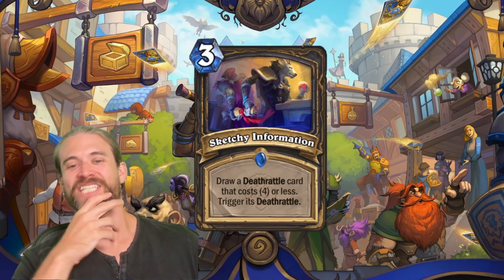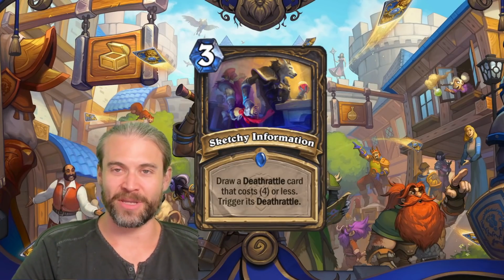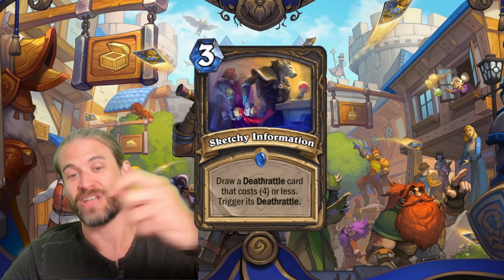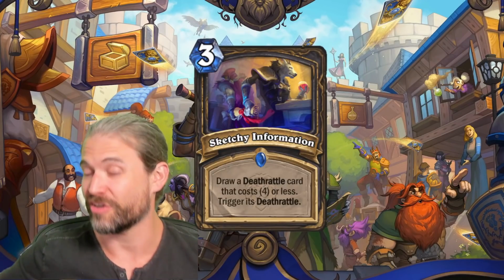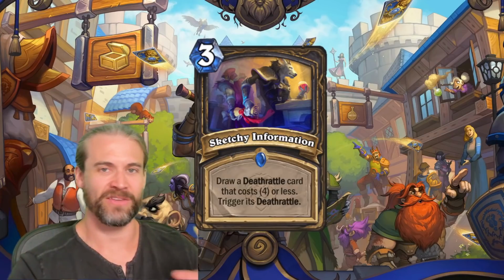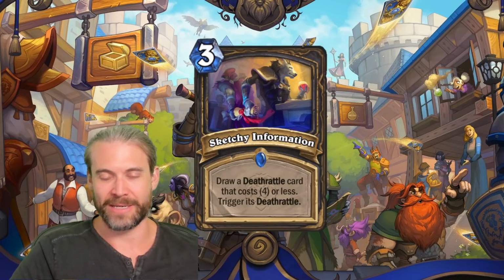Next we have Sketchy Information. 3 cost, draw a Deathrattle card that costs 4 or less, trigger its Deathrattle. So this is kind of the build-up to that weapon that was gain a Deathrattle that's triggered this game. Bare minimum, you can play this, trigger a Deathrattle of something, and then play the weapon the next turn. The Deathrattle has triggered, the weapon has it. There's not that much Deathrattle support in Rogue right now. We have had various levels of this with stuff like the Undercity Raptor in the past. Never really has come together to be quite enough.